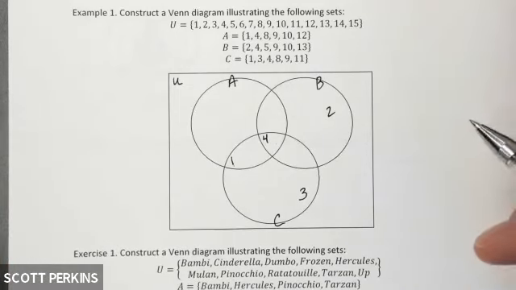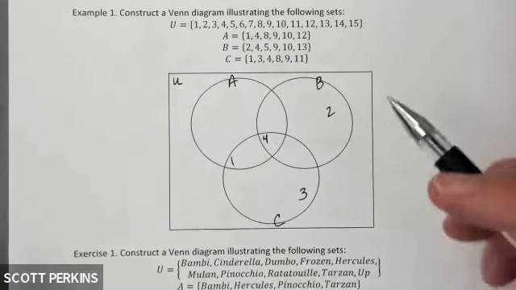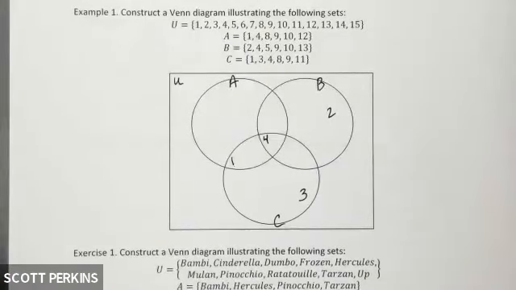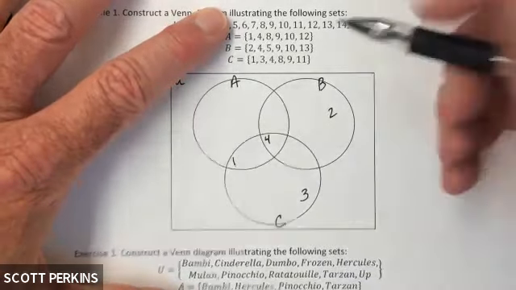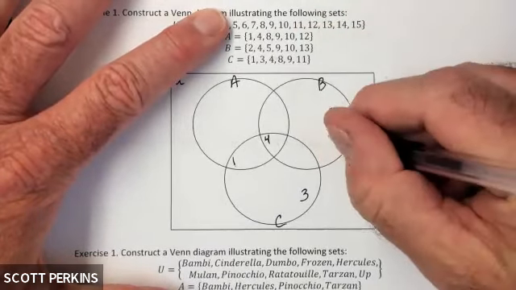All right, so I'm going to start cruising along. Since we all have our sets in the same place, as you're going, check what your answer is with mine. If you've got something in a different place, let's talk about it. It's possible I could be wrong too. So the number 5 I see is only in B. So I'm going to put it right here.